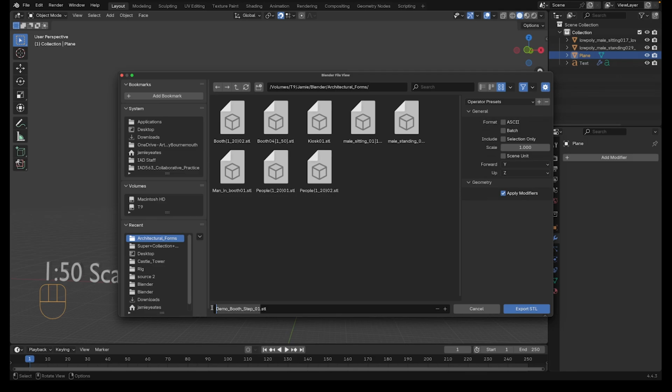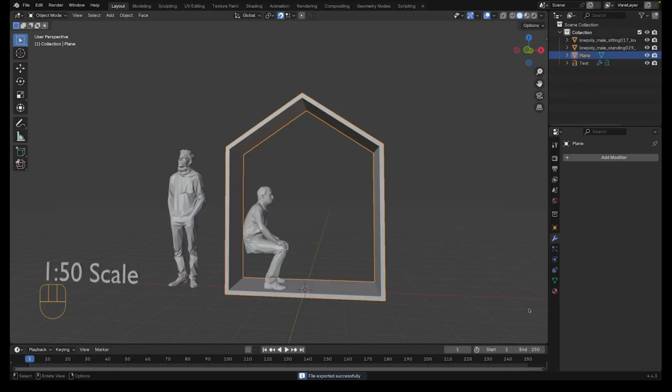So I'm going to give this a name. Let's call it booth frame 01. And I'm going to make sure that I'm only exporting the selection only. So I'm going to make sure this has got a name. I know where I'm saving it, and export. Okay, so let's test that out.